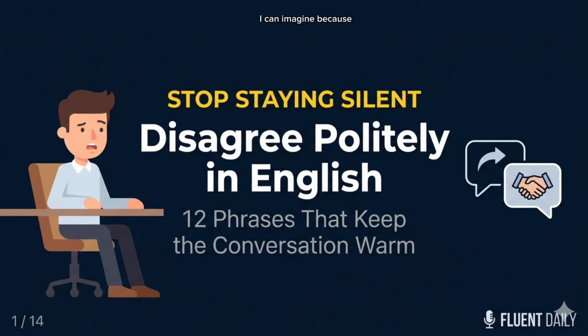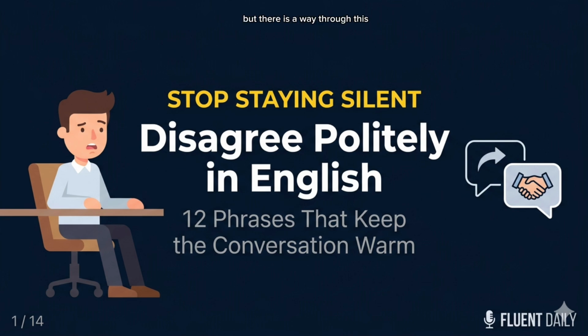I can imagine. Because disagreeing politely is genuinely one of the most nuanced things you can do in any language. Direct translations from your native language often just sound incredibly blunt when you bring them into English. It feels like navigating a minefield, really. Like you think you're offering a helpful critique, but because you picked the wrong word or just the wrong phrasing, your thoughtful pushback suddenly lands as a personal attack. Exactly. And the whole conversation just derails.